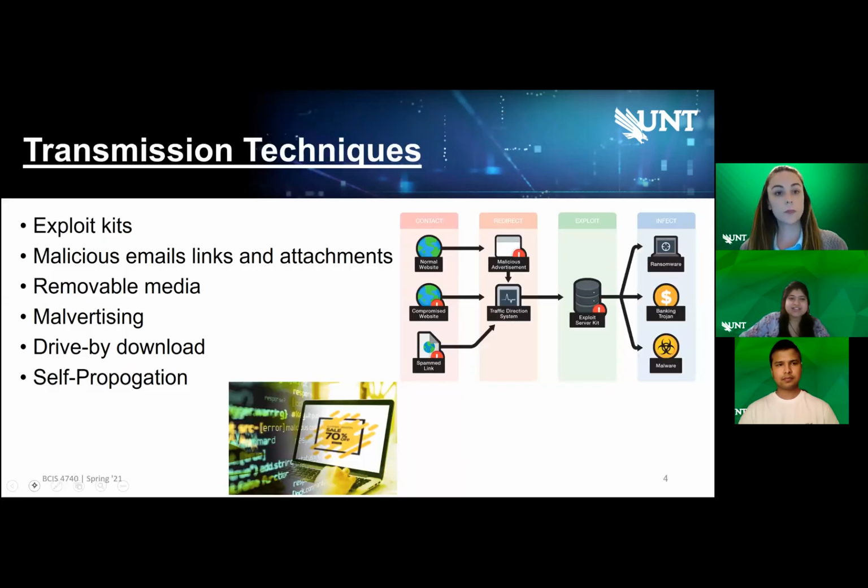Transmission technique. Ransomware is usually delivered using silent transmission techniques of social engineering and exploit kits. These are special kinds of programs designed to attract users to a certain website. Often users click on this malicious code, which redirects them to the exploited page content unnoticed. Malicious emails, links, and attachments.